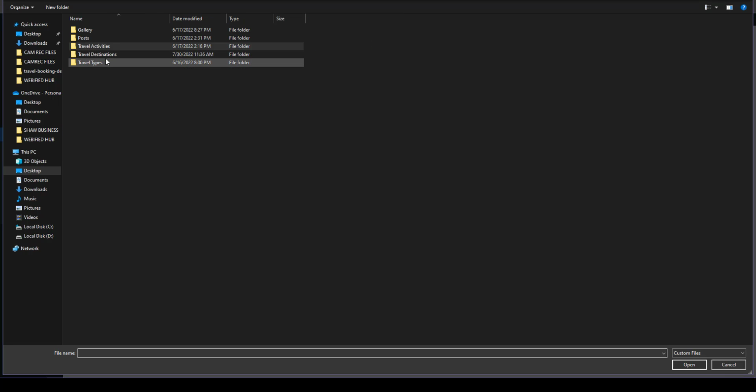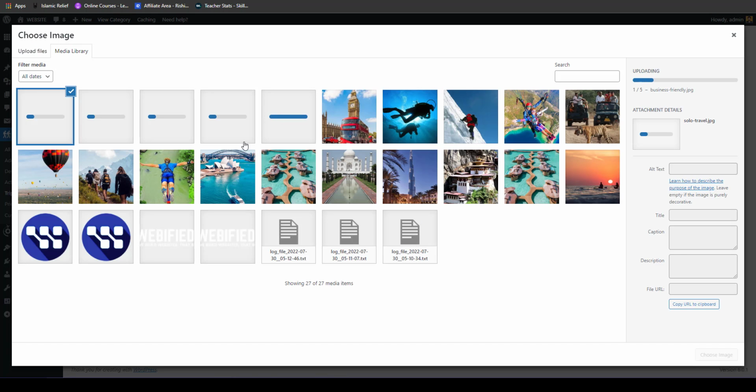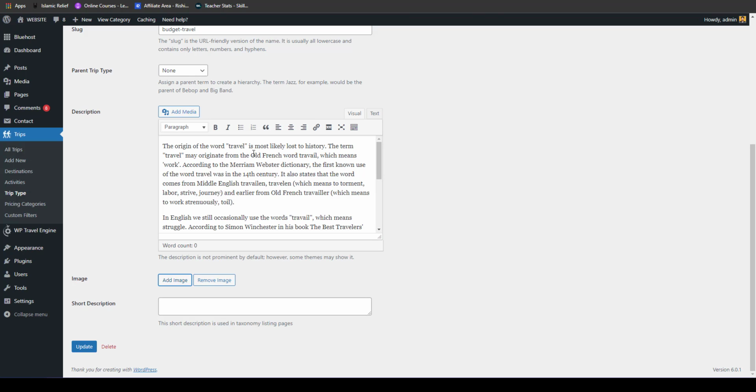I'll just click on upload files, and just go back, and I'll select travel types, and here are the travel types. So I'll just add all the travel types and click open. It would get uploaded in a while. From here you can edit the text, and from here you can edit the name.